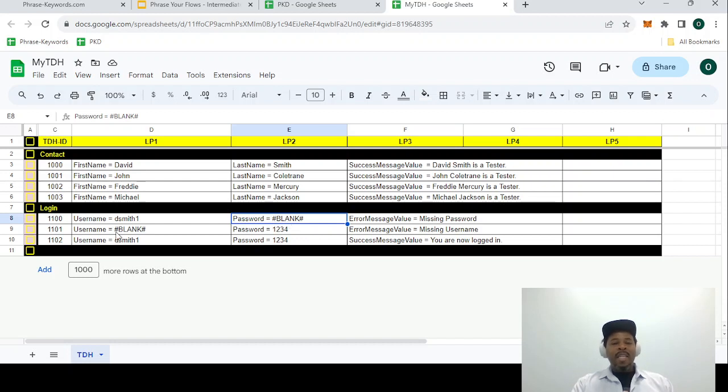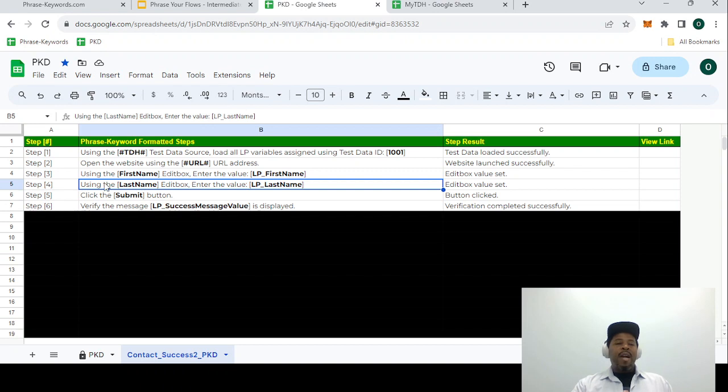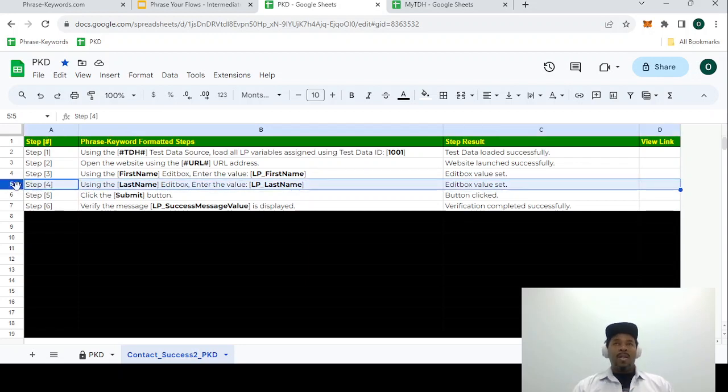So when you see blank, that means that the LP variable is not going to have a value at all. And there's an underlying rule here that if I run a flow and the LP variable is blank, then that entire step is going to be ignored. That's right, we're going to skip over that step. We're not going to populate or select anything on the screen for that particular form, field, or object.